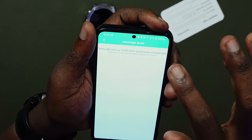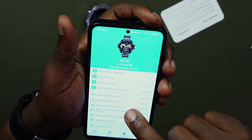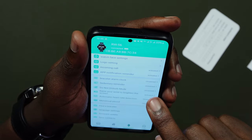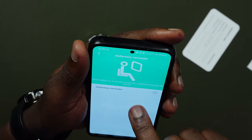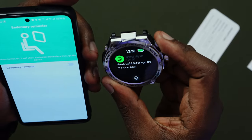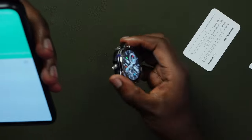I'll go ahead for the notifications, find the app, and enable it — allow. There are alarms you can set if needed. There's a sedentary reminder — when turned on it alerts you. Already I'm receiving notifications through the watch because I've enabled the notification service. If I don't need a notification, I can just click delete, and it goes directly on your watch.